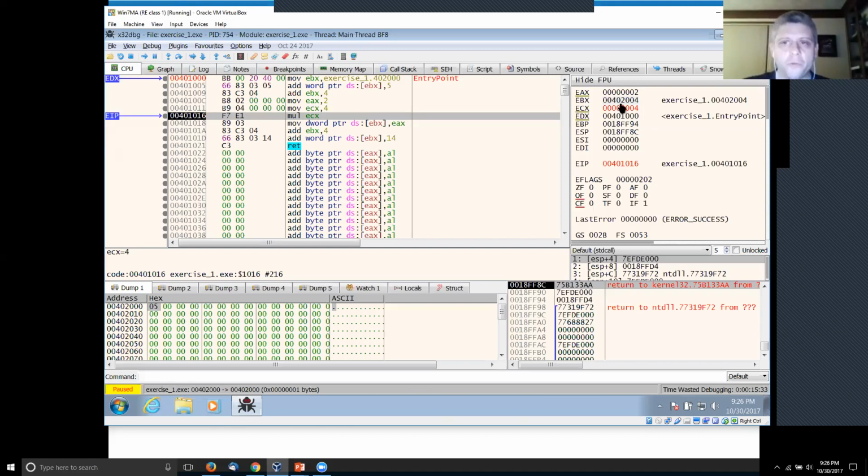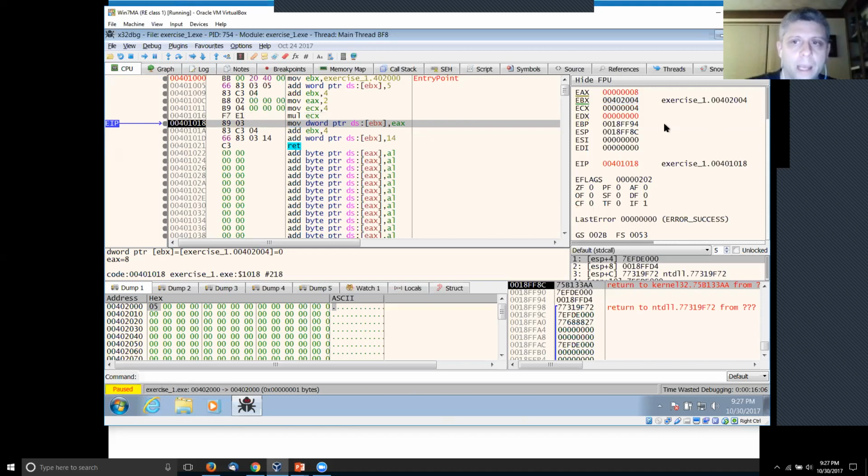If we're going to try to predict what's going to happen here, we have the value of 4, stored in ECX, multiplied by the value of 2, which is in EAX. That gives us 8. That means that 8 should be copied into EAX, and then EDX will be cleared out, because the value is basically a whole bunch of zeros and 8, and it has to fill in EDX with something, so it fills it in with zeros. So hopefully I'm correct here. When I press F8, we should see that. And we do. Cool. So we had 4 multiplied by 2, which is 8. 8 got stored into EAX, and then EDX was cleared out.